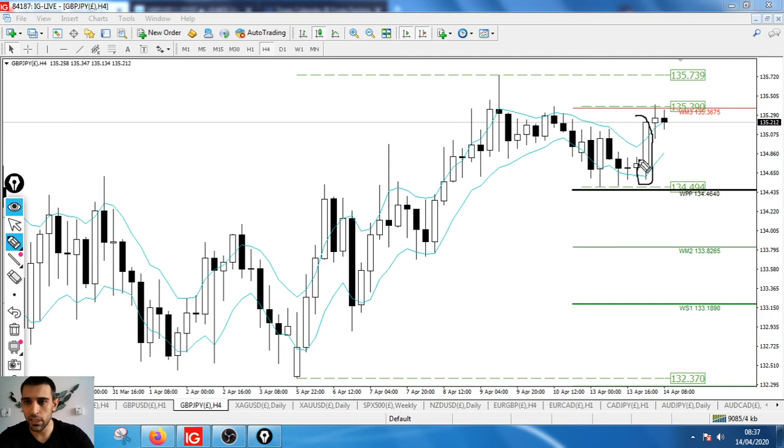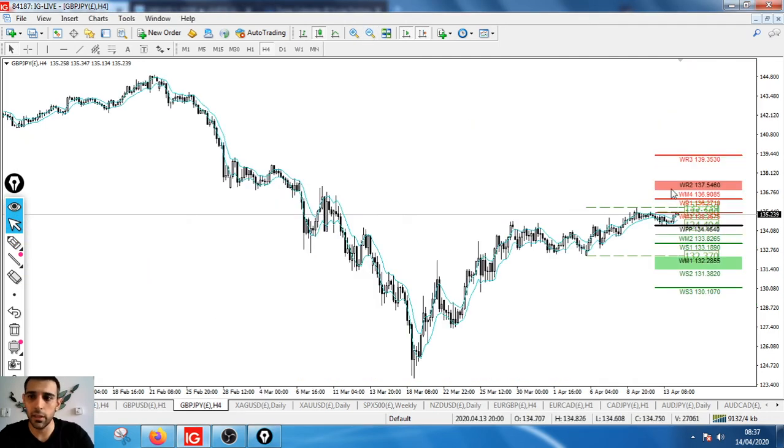I want to see a nice, strong close for this 4-hour candle, up until midday. If it doesn't do that, then we have another 4-hourly, and if it doesn't do that on that 4-hourly, then I will not be interested in that. So this is quite a developing candle, a developing currency yet, so that's why I'm looking at it. But it's not going to do anything for the next 3.5 hours at the very minimum.